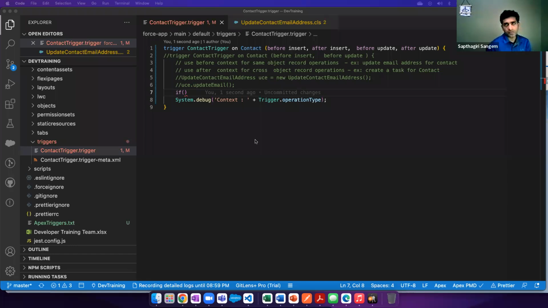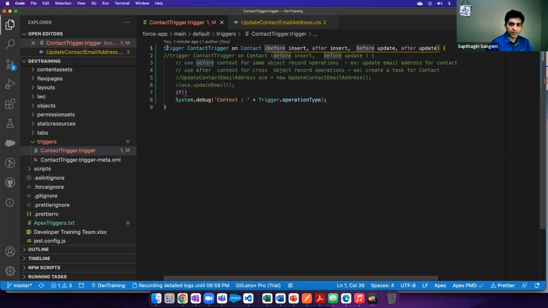The same is true for flows, because if you write multiple triggers, there is no way you can control the sequence. If I write a contact update trigger and a contact insert trigger, the system will fire them the way it wants, and you will not have much control, even though they are different. Even if we write a contact trigger just for before insert, it will fire for that only.